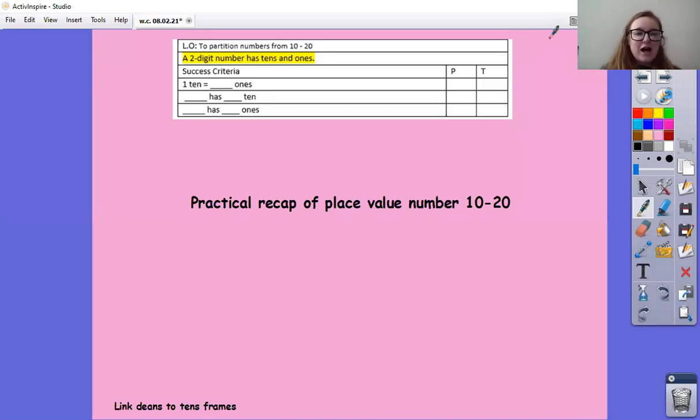Fantastic, okay. So I'm going to hold up some numbers demonstrated with my cubes in a very practical sense, and I would like you to try and work out what numbers these are. My first number has 1 ten and 4 ones, and it looks like this. I'm going to break them apart. This is 1 ten and 4 ones. 1, 2, 3, 4 ones. What number is it? It has 1 ten and 4 ones. It is 14. Fantastic.